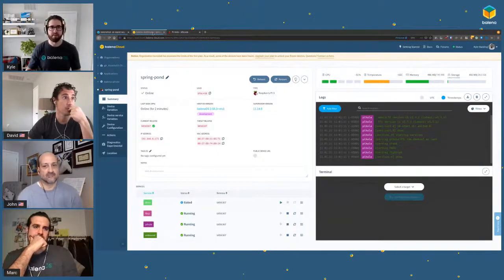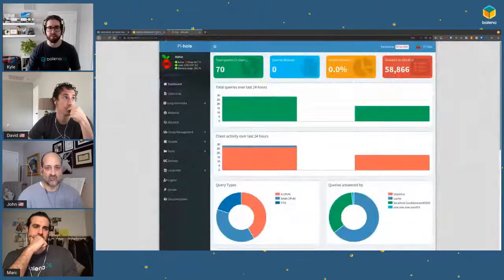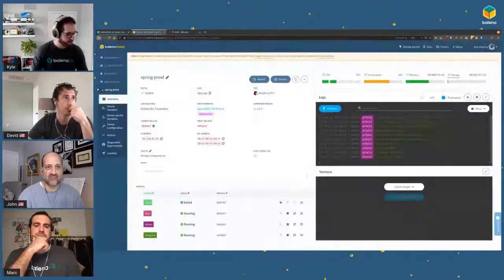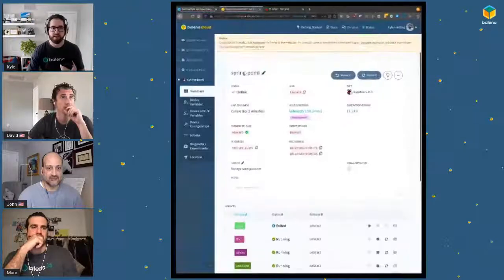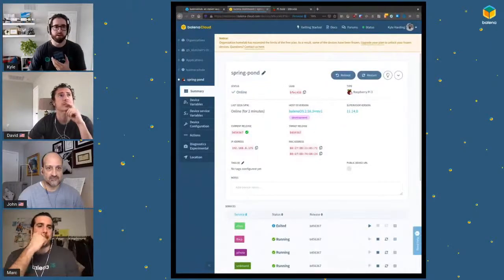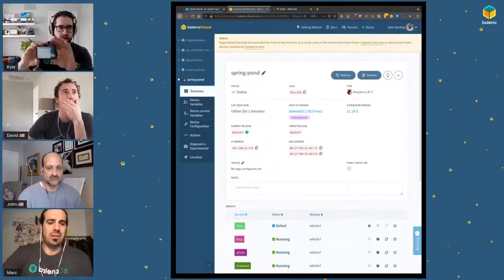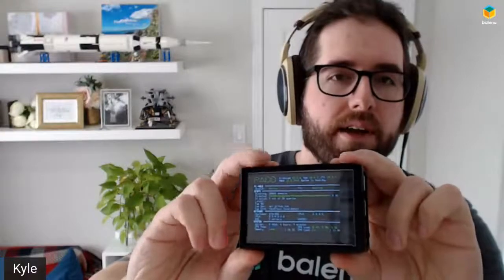Now that the devices come back online and we see the dashboard is working and we can see the few queries we made to this device manually, we can also see, if I can get it in view here, where are we? Can we see that text? Here we go. Yep. It's filling the screen. You changed the resolution. Mm-hmm.